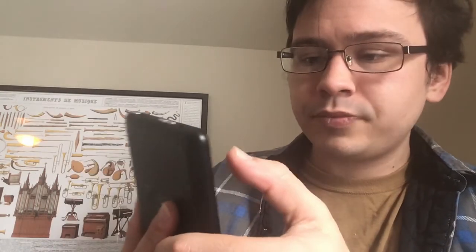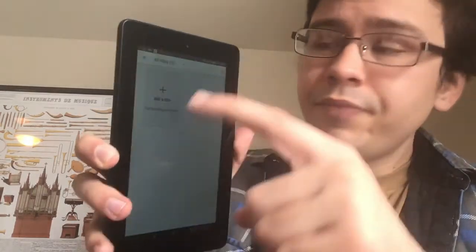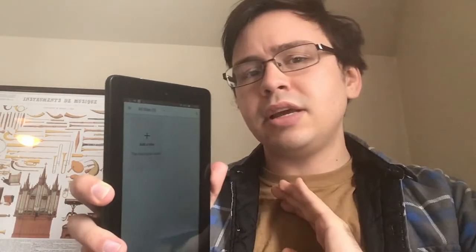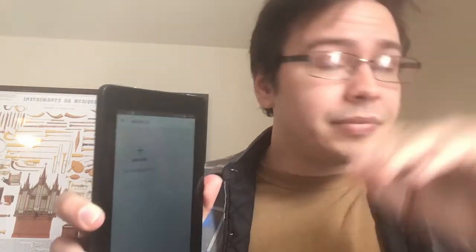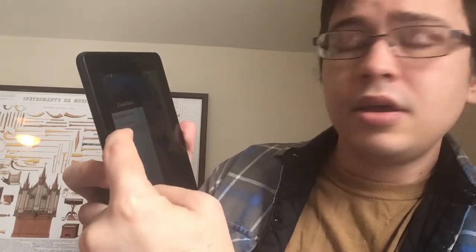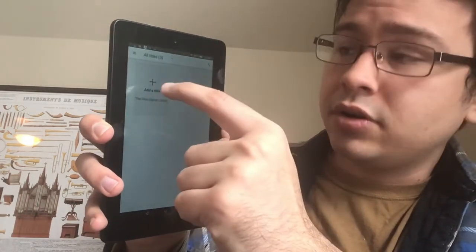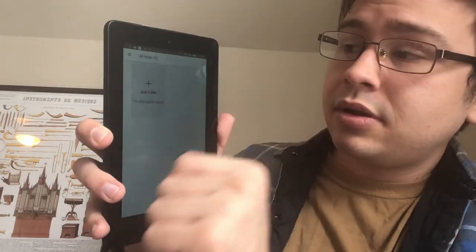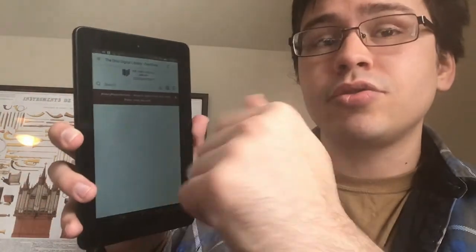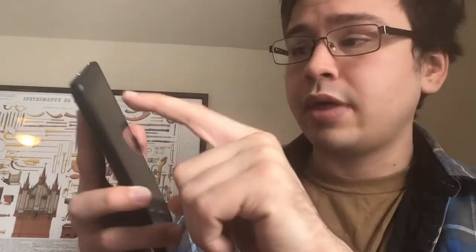If you want to add a new title when you're in the Overdrive app, let me change this setting real quick so it's a little easier to see. That was the night color scheme. Okay, now it's going to be a little easier to see. If you go over to the side where the 3 lines are, 3 lines, 3 dots, they are your friend to the ends of the earth. Anytime you are using just about anything, 3 lines or 3 dots is where you're going to find your options. Here, there's going to be the bookshelf, which gives you your titles. If you hit add a title, that is going to bring you to the ODL website, and you're going to browse and search through that to add it to your Kindle. So that's how you do that.